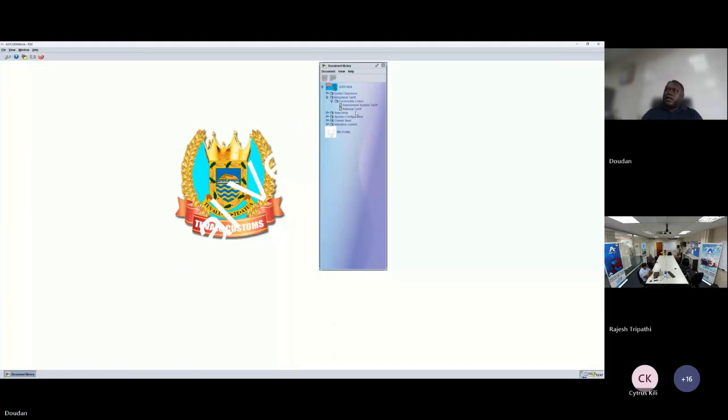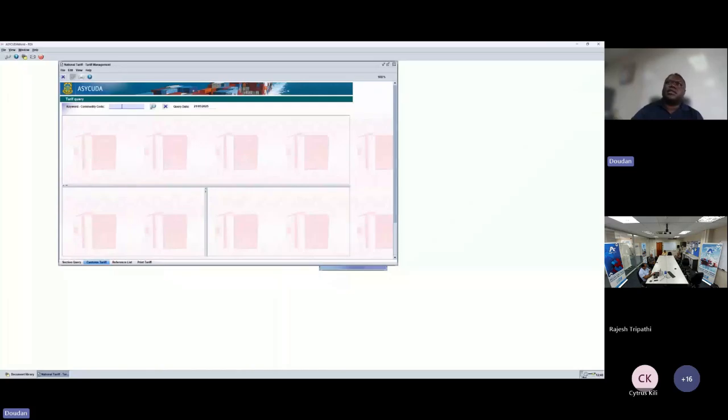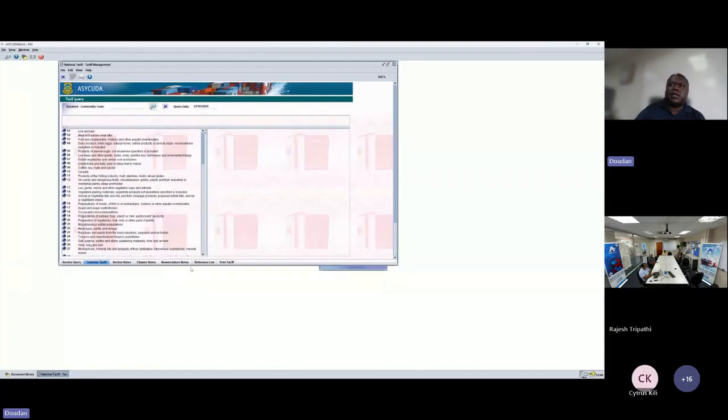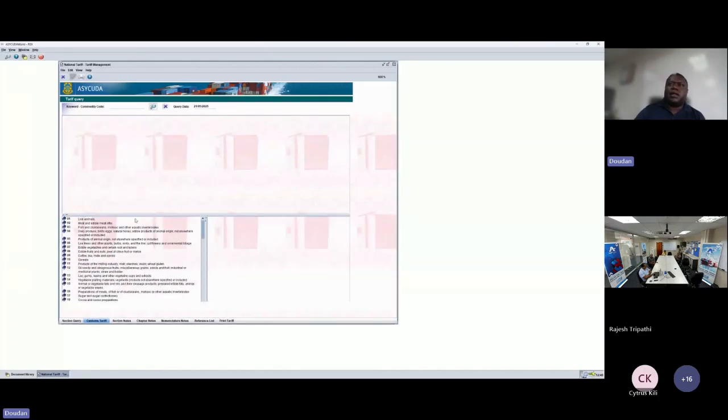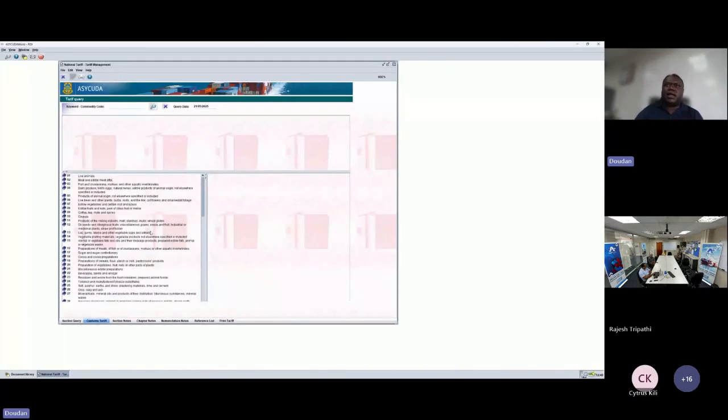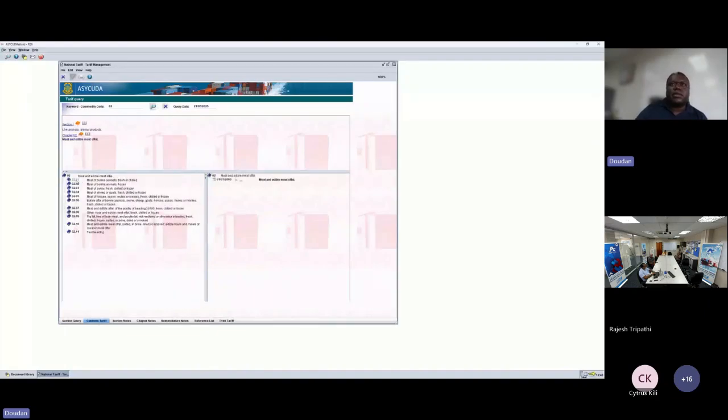So we can just test this one. Yeah, now national tariff, right click, is all the operation that he can perform. Let's click this one, tariff management. He can properly access those tariff codes. Right, these are all the tariff in the system. And from here, they can do update. So let me just do one sample here.